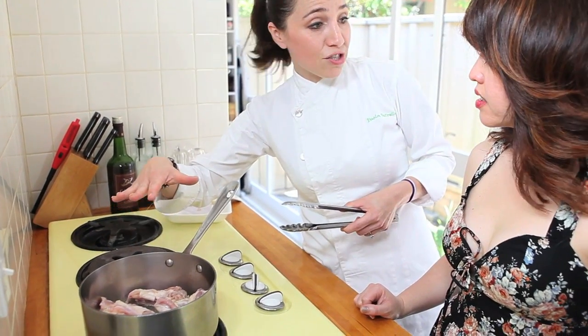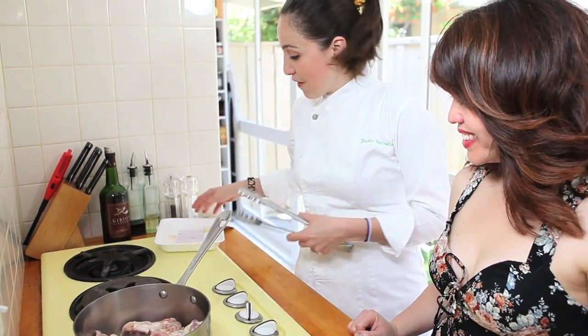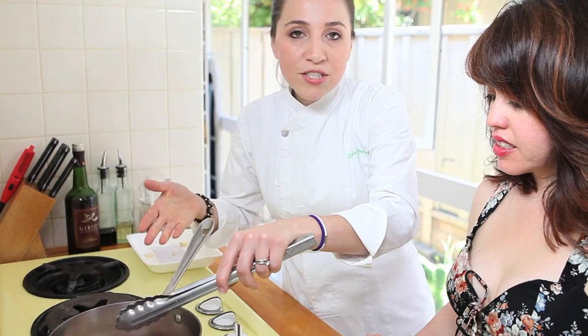This is chicken backs and chicken necks, by the way. $1 at the supermarket. You know, you find it in the tray. It's a bargain. It's a total bargain. So you might as well, and you can get so much out of it.